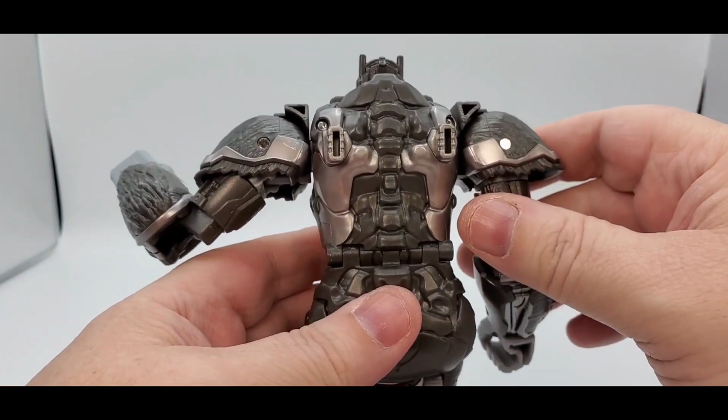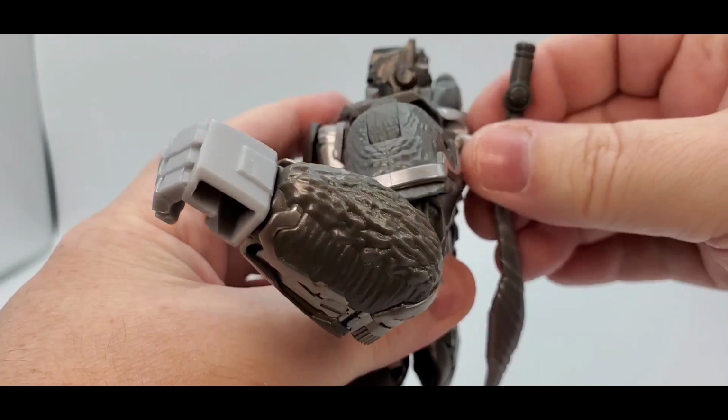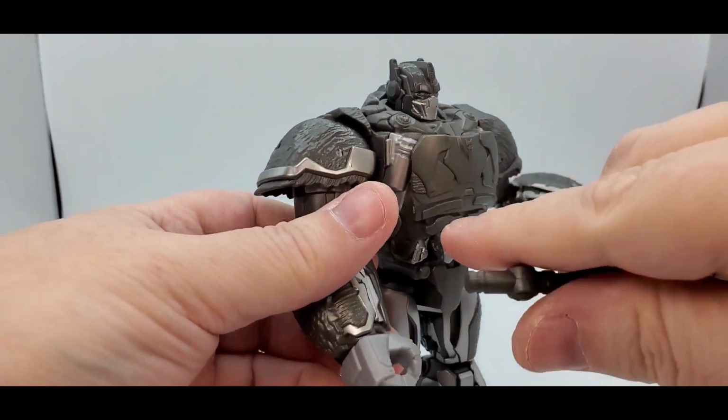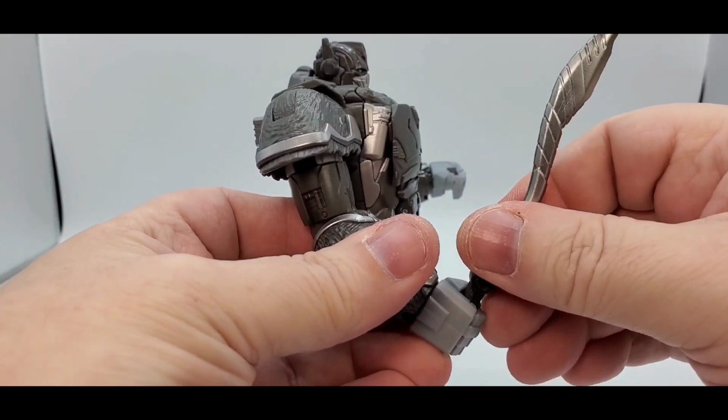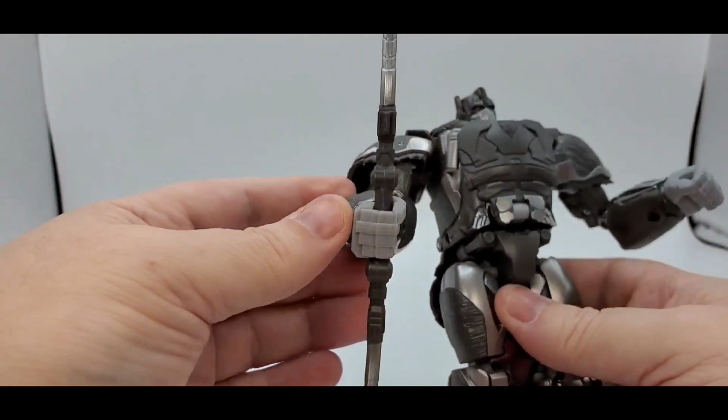All right, move it back. All right, the back, you already seen most of that stuff. Like I said, you can store the weapons right here if you want to. Or you can hold them. He can hold them one at a time, on each hand. Or you can make a double kind of thing going on and do it like that.